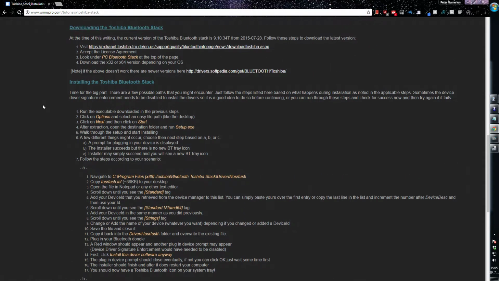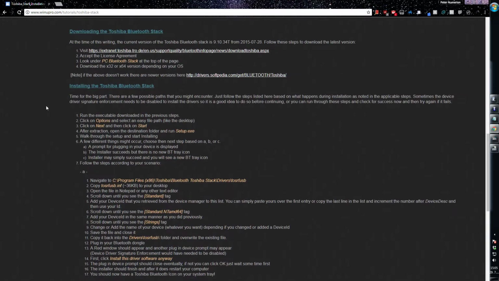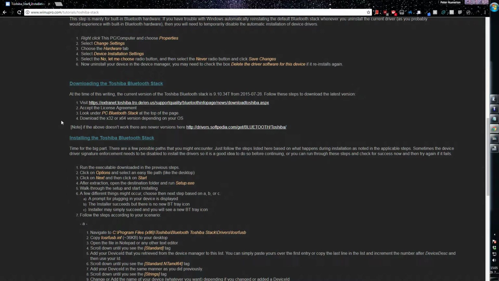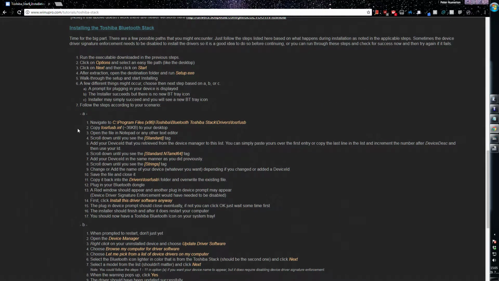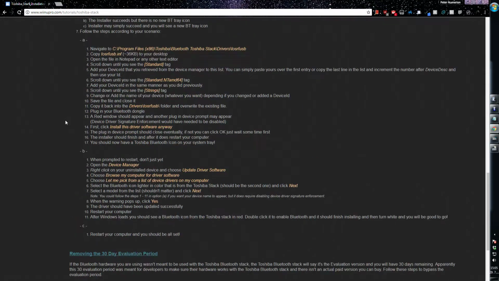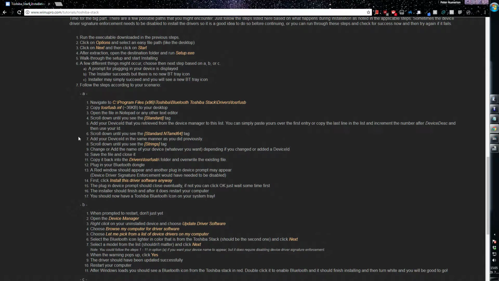The Toshiba stack doesn't actually work with the Wii U Pro controller immediately, and neither does it with the Bluetooth dongle. So what you have to do is just follow the tutorial. They explain everything, what to do. You install it normally and then you change some stuff around. You also need to do step A, probably. I needed to do the A. Maybe you won't. You go on to step 6, you will have some options. Basically you just tell it that your Bluetooth dongle is compatible with the Toshiba stack, because it most likely is. It's just a precaution on their side.